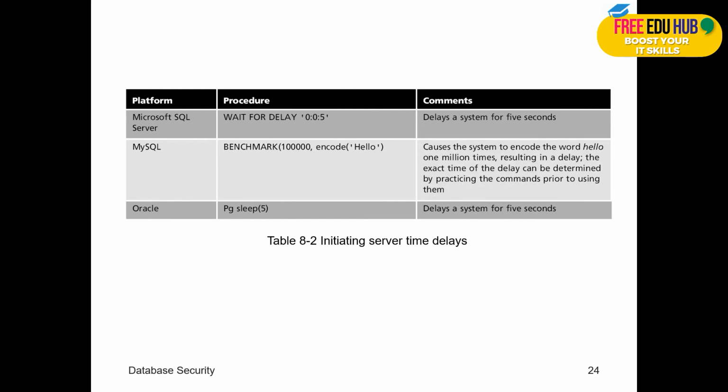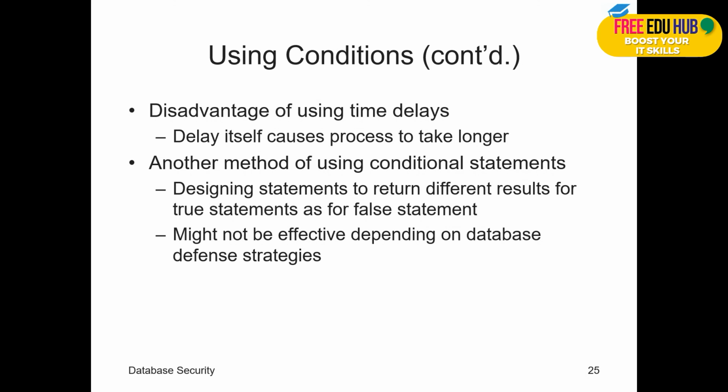Now in Microsoft SQL Server, for example, you can use WAITFOR DELAY of 5 seconds, you can define it. Likewise on MySQL Server you can define a benchmark for the milliseconds, defining and then encoding it. And just like on Oracle also, you can give a sleep time of 5 seconds or more depending on the kind of platform you are using. Now, disadvantages of a time delay: delays themselves cause processes to take longer to show the results on the screen.